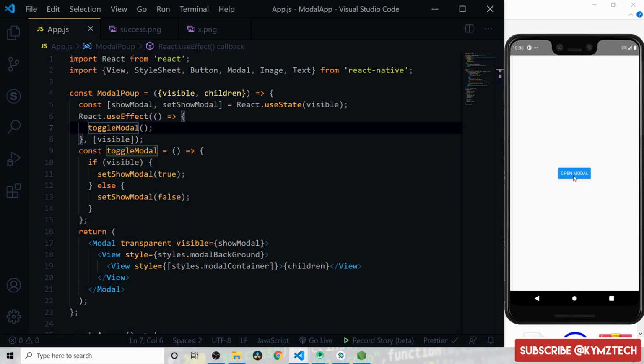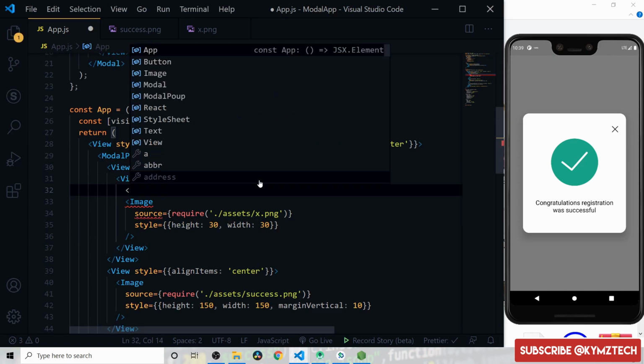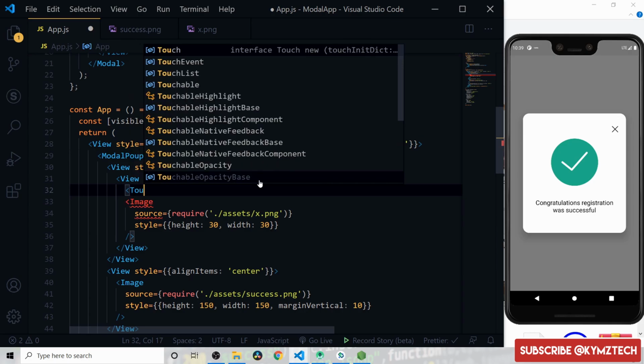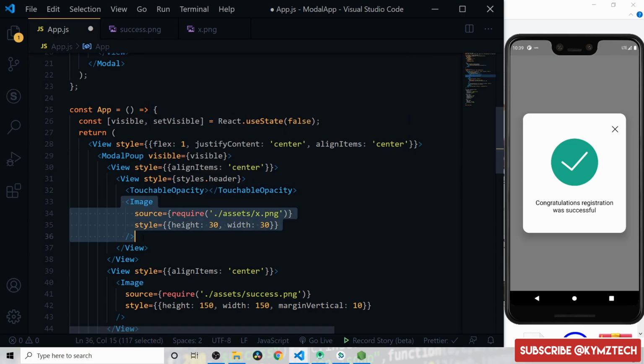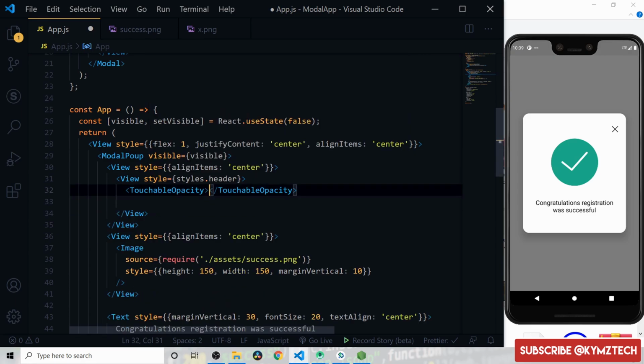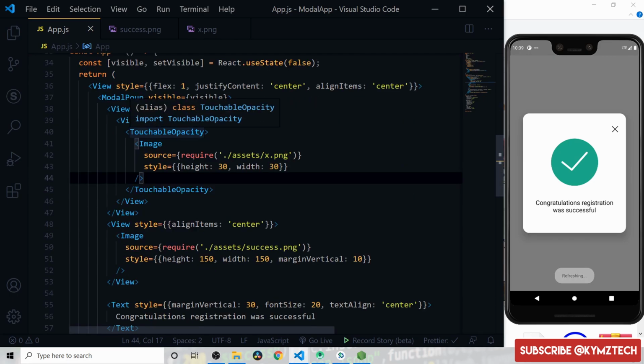So right now, if I click on this, as you can see, it has shown the modal. So if I click on this, it's supposed to close the modal, but actually it's not closing the modal because we've not added any onPress props over here. So inside the header, we are going to wrap the cancel image with a touchable opacity component. So we are going to put the image inside this touchable opacity component, and we are going to add the onPress props.